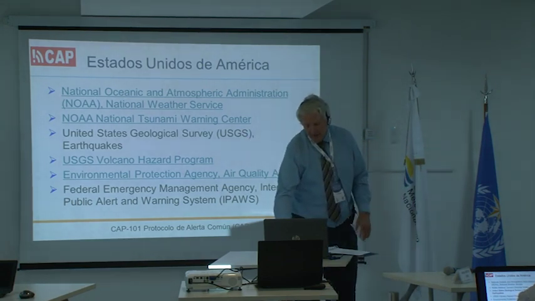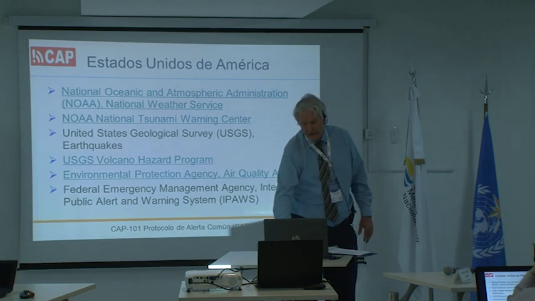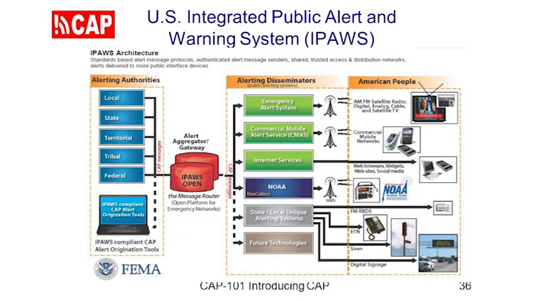And then we have something from the Federal Emergency Management Agency, which kind of pulls things together into what's called the Integrated Public Alert and Warning System. And here's its diagram. A little complex, but essentially what they're doing is they're taking CAP feeds from lower levels of government, cities, counties, and states, gathering them together and pushing them out via a variety of media, including all cell telephones in the alerting area. And that's not just smartphones, those are plain old cell phones, which are something called cell broadcast.